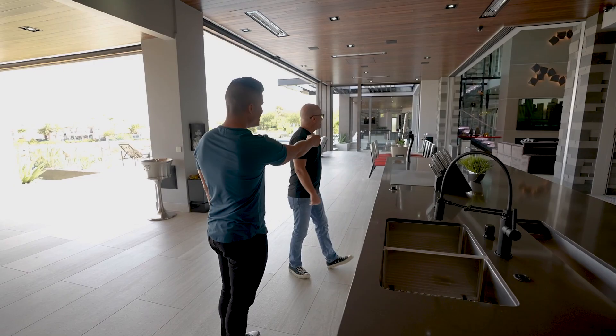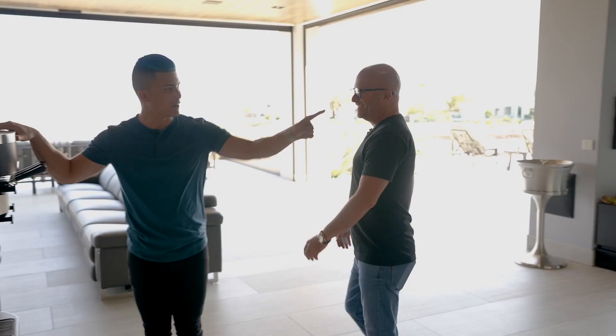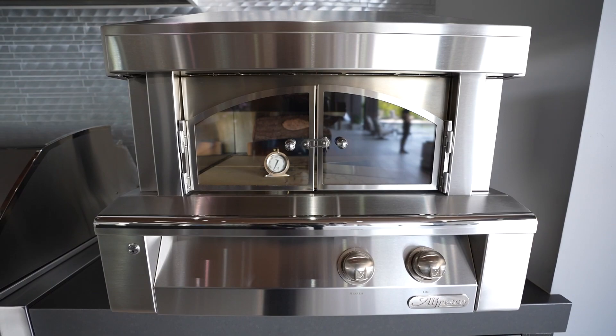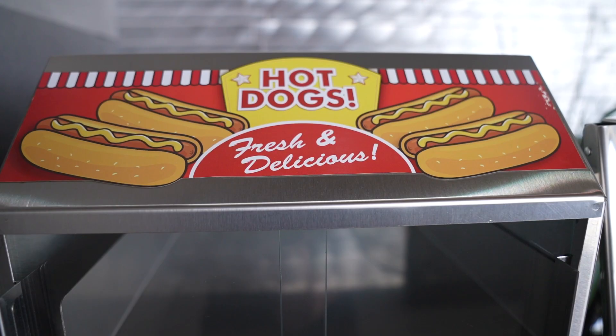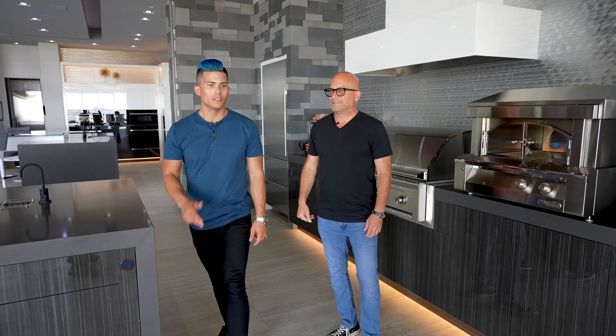You've got this waterfall island, beer on tap over there. And who can have beer on tap without having ice cream? So they put in an ice cream machine. So you've got the ice cream machine, beer on tap, that looks like a hibachi grill, a pizza oven, your barbecue, your refrigerator — you can have beer floats. And then you also have your hot dog machine. It really encompasses everything. You've got your sitting area, lots of fire features, and multiple outdoor projection screens for TV, movies, videos, et cetera.